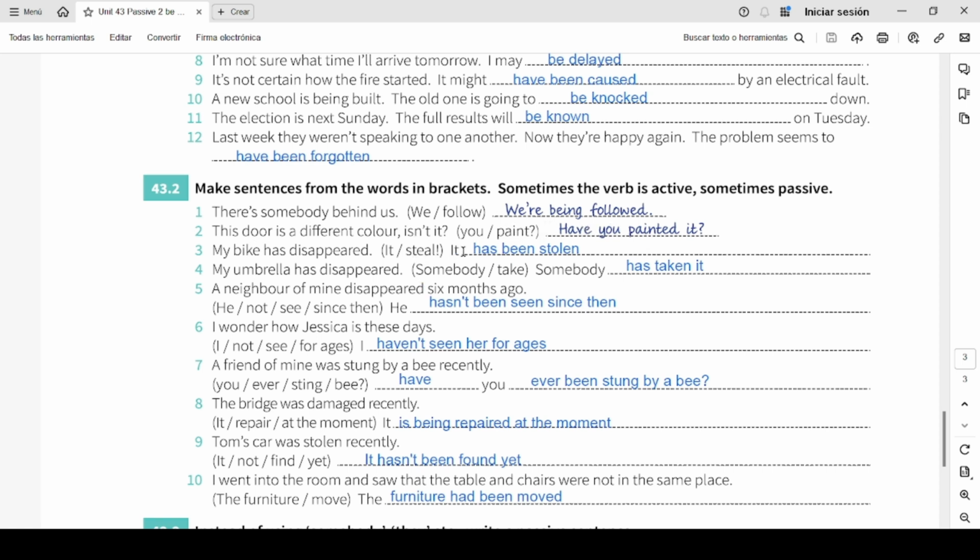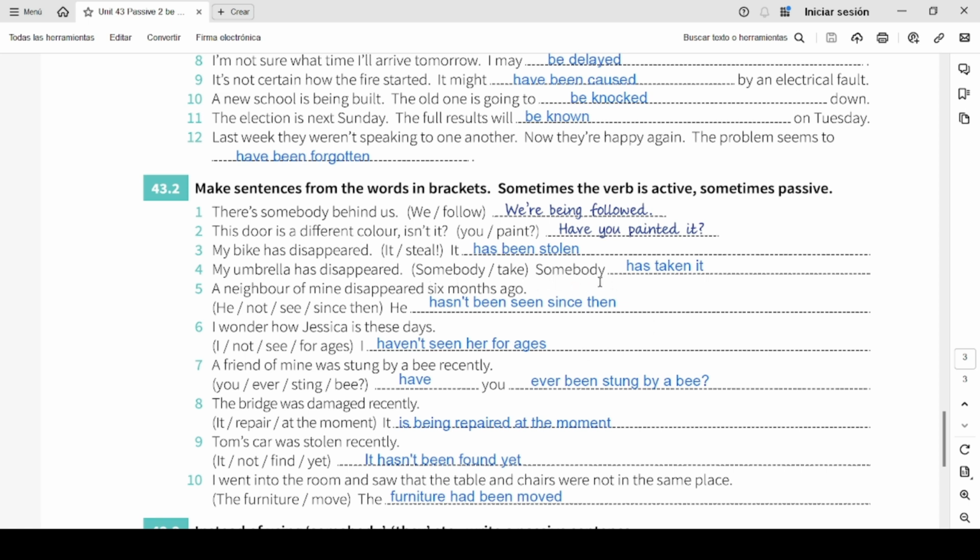So check it out. In the first one, we're talking about what happened to the subject, in that case, my bike, right? So what happened to your bike? It has been stolen, right? Next one. My umbrella has disappeared.